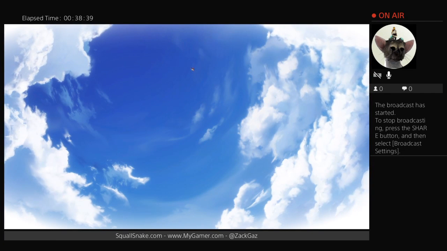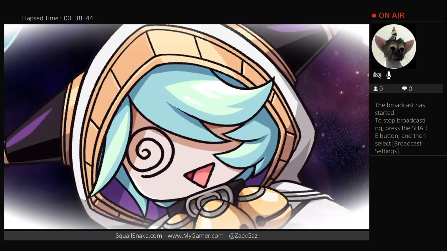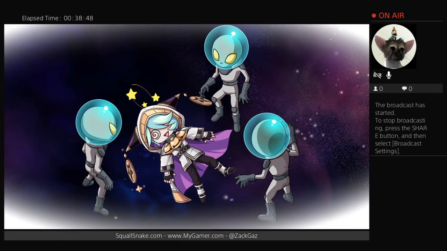So Cotton's chasing the fairy, and in the meantime just accidentally knocks this chick into outer space while she's trying to get the willow candy. Aliens find her.